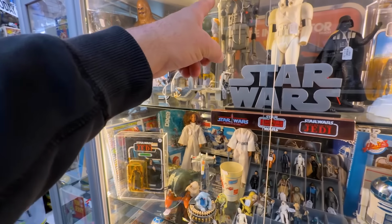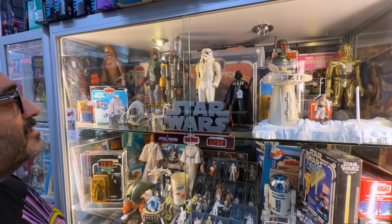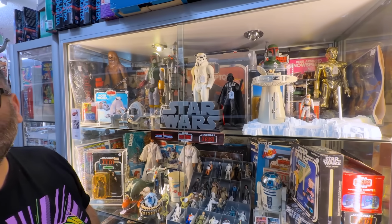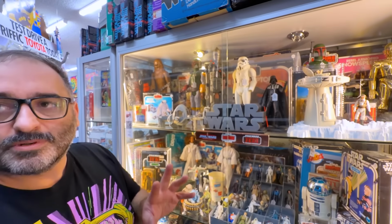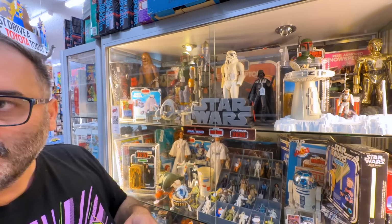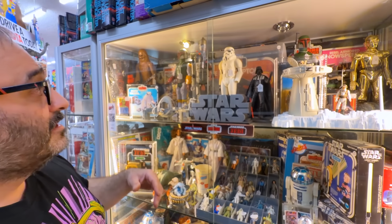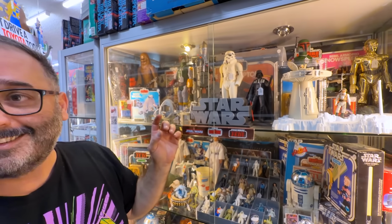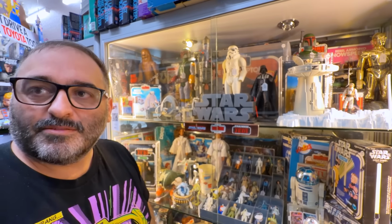Oh, yeah. IG-88. If he was complete, I would buy him. I don't have his blaster. He came with 2 blasters, did he? He did. He was the only figure that had 2 guns. There were other figures that had 2 accessories, like Cloud Pilot had the communicator and a gun. But he was the only one who had 2 pretty kick-ass guns. I don't have his guns. I've got the harder thing, which is his belt with the bombs in it. We'll have to hunt down the guns. It's always a hunt.